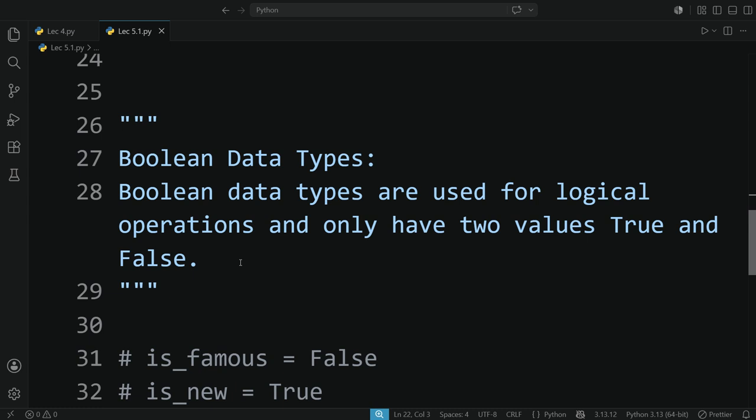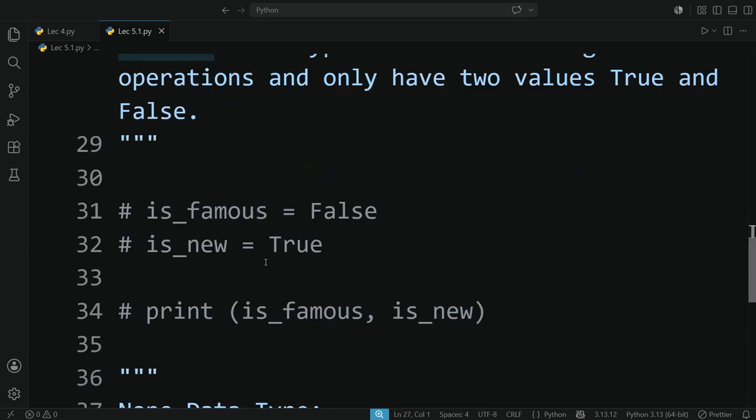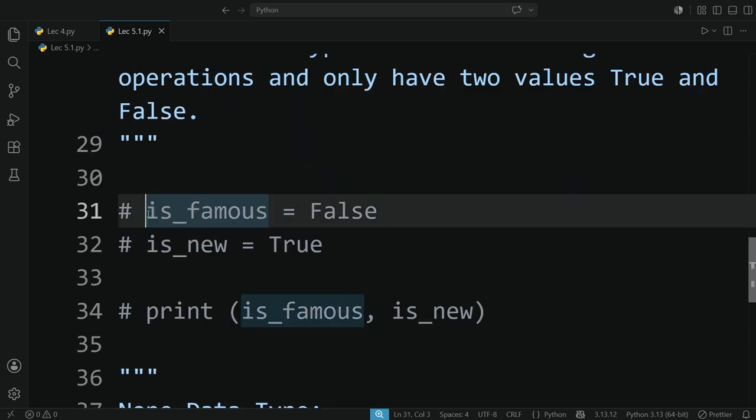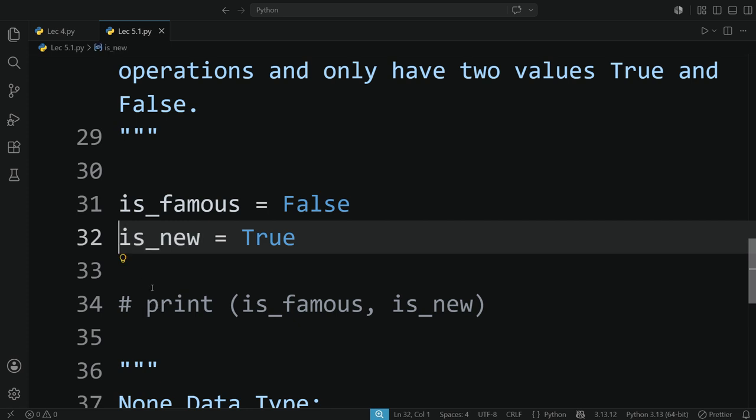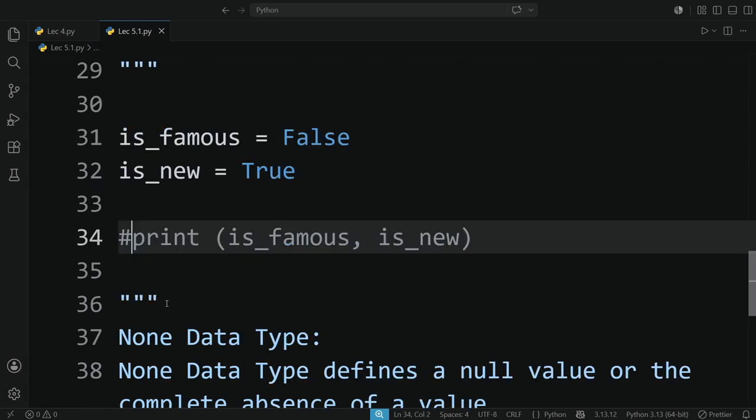Then comes Boolean data type. Boolean data types are used for logical operations and only have two values, true or false. So we can try this. Okay, suppose we have initiated two variables, is famous, false, is new, true.